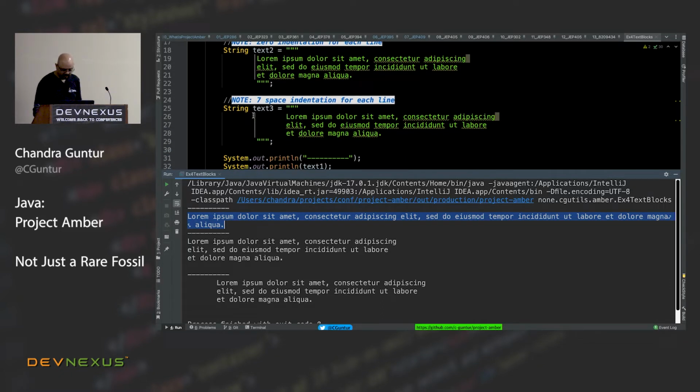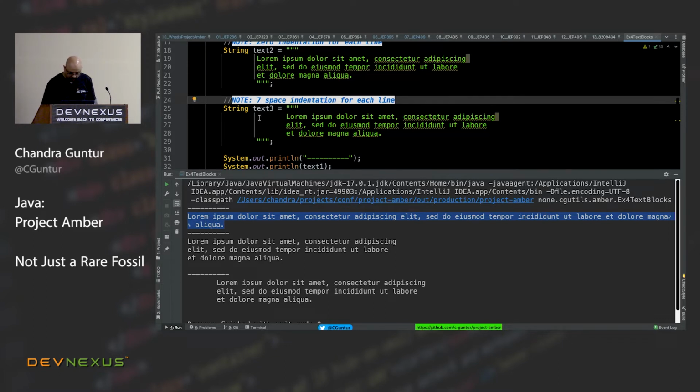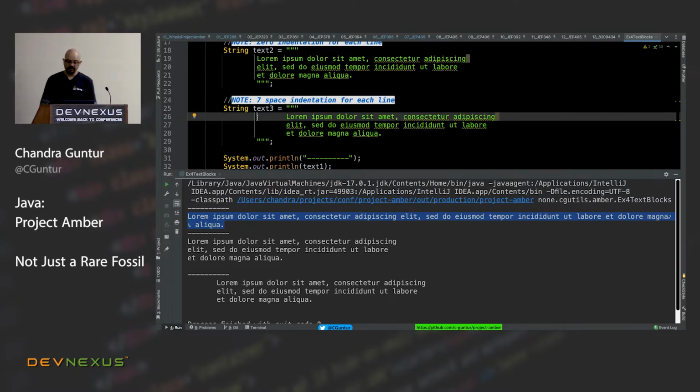The third example, I have 7-space indentation. So I actually deliberately put 7 spaces after declaring the lorem ipsum. Now, when I run this code, you notice that I get 7 indentations on the output as well. But the rest of the lines follow suit, and they also have the 7 indentations. So this is how Java can actually determine what indentation model you want to follow and what is actually your desired outcome and deliver that for you. So these are things that are useful to know.